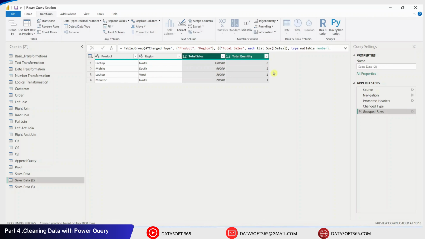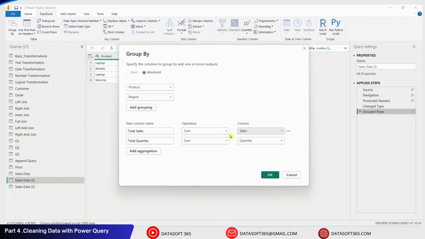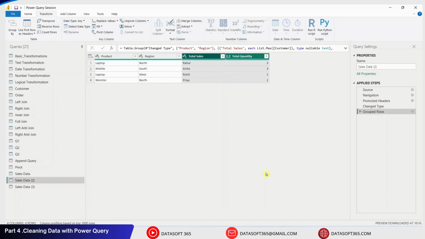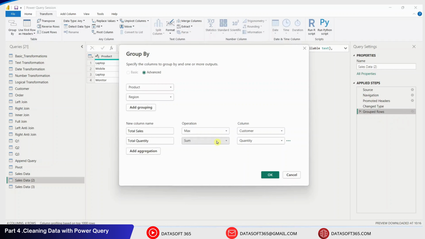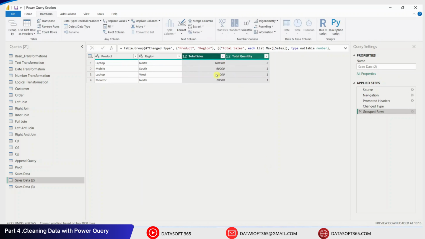Similarly, you can get others, like for example, you want to know the highest sales for product and region wise. So let's say Max. Okay, sorry, I think I selected the wrong column. I selected customer here. I'll select sales here. Now you can see this is the highest sales made for laptop in the North region.